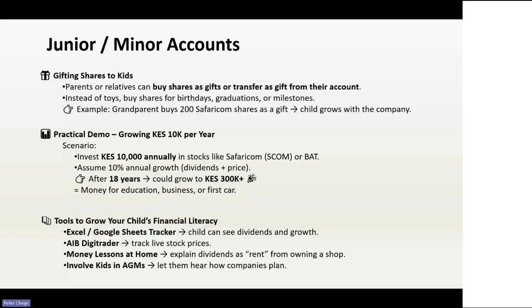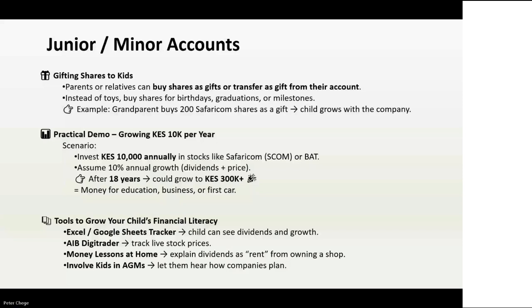So a good demo, you can grow 10K per year as an investment to your kid. The reason why I used annually, you can decide I'll be putting 1,000 every month. Remember on our side, apart from when you open an account, we have a limit of 3,000. After that, it is you to decide how much you want to put. You can put even 100, 50. It all depends on which share you want to buy. It's the one that dictates the amount that you can put in. So you can decide every month I'll be putting 1,000, 1,000, 1,000. So by the end of the year, you have 12,000.